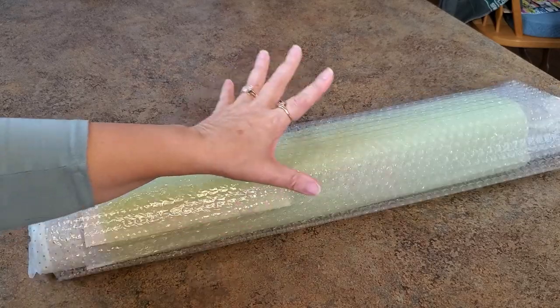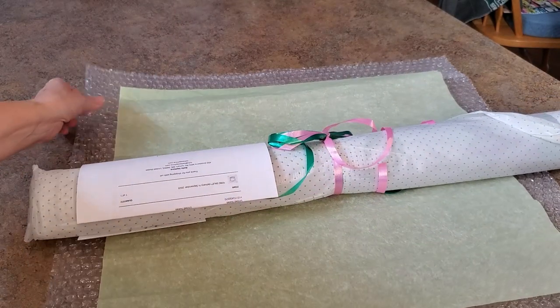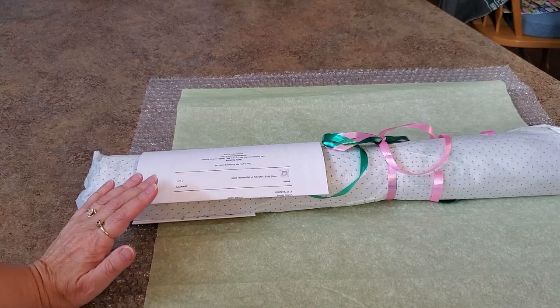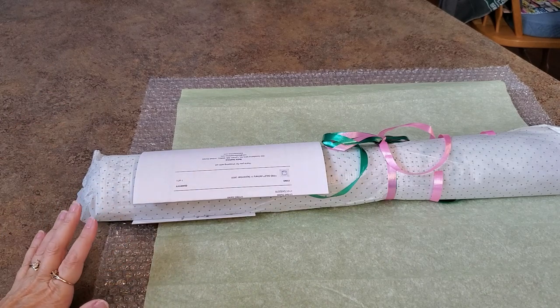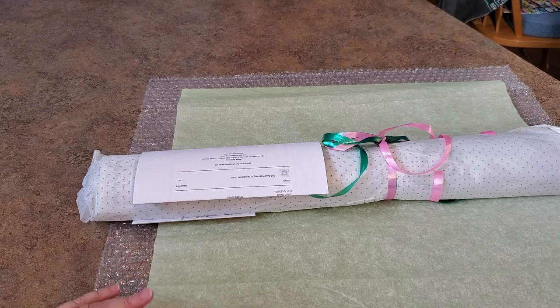This was a pre-order — see how it comes all wrapped nicely with bubble wrap and tissue paper. She is currently finishing up all the orders that were pre-ordered and getting those shipped out. Once she's done with those pre-orders, she anticipates having some things left that will be available for sale in her shop. Those will be things she had some extras of, and she'll post them on the website when she realizes she has some extras.